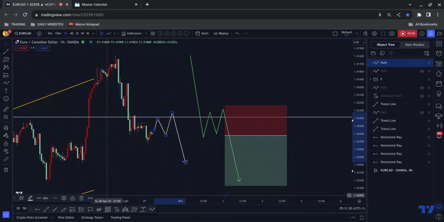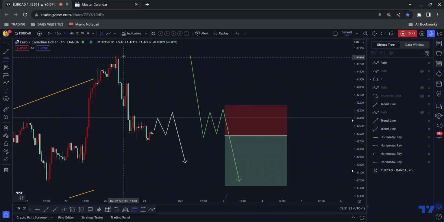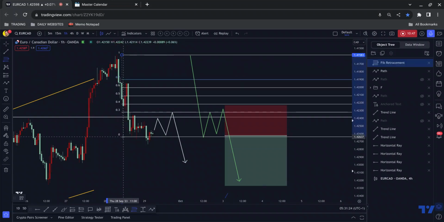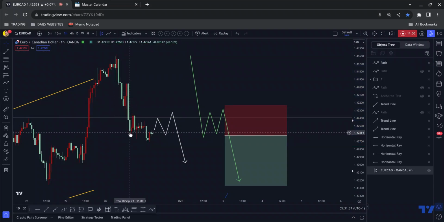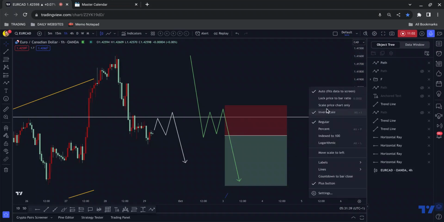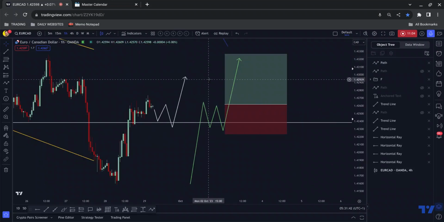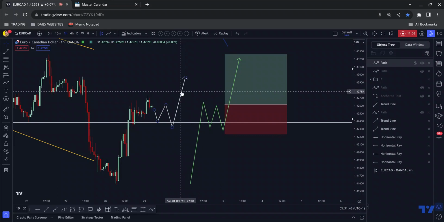And then that would be proportionate if we just measure the impulse down, and take it to the bottom there. That would be a 30% or just over 35% retrace of the preceding impulse, which is a healthy pullback for a move to the upside to continue. Okay, so that's what I'm going to be looking for today, folks. Let's see what price does.